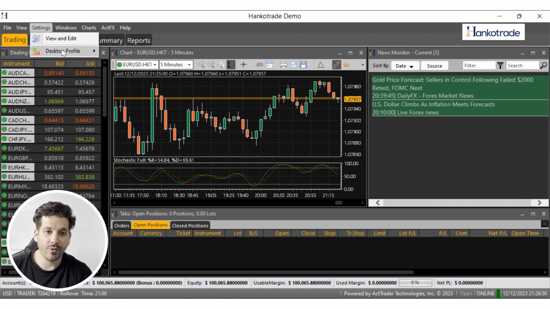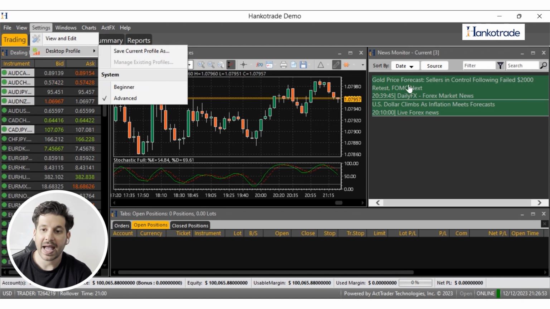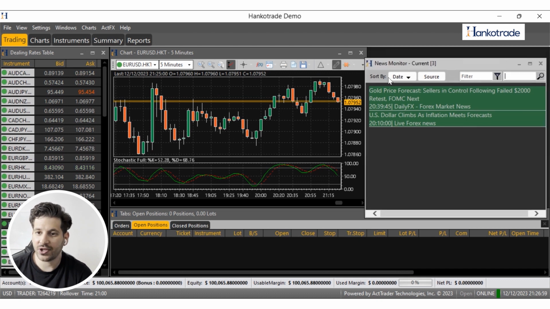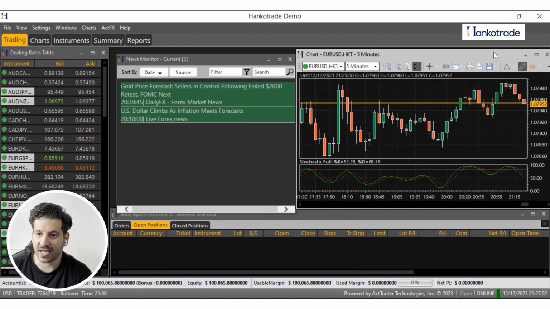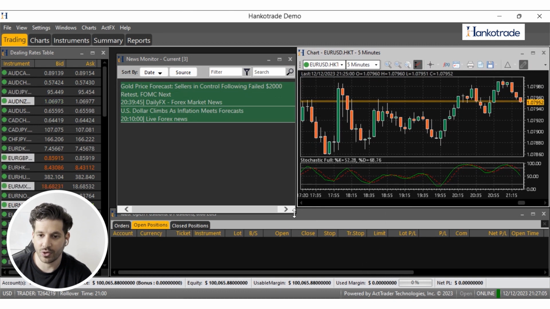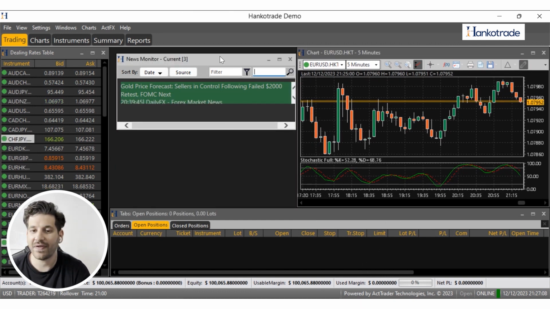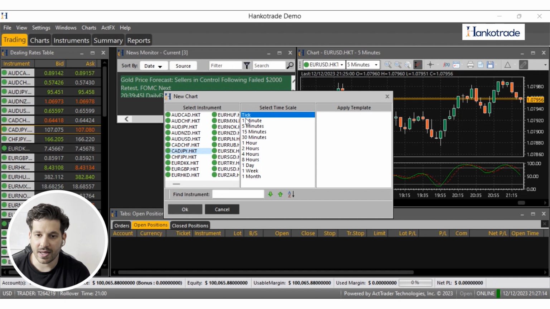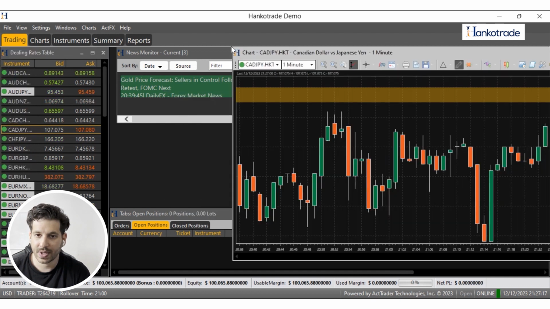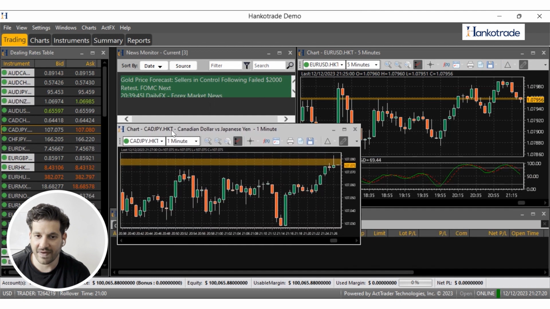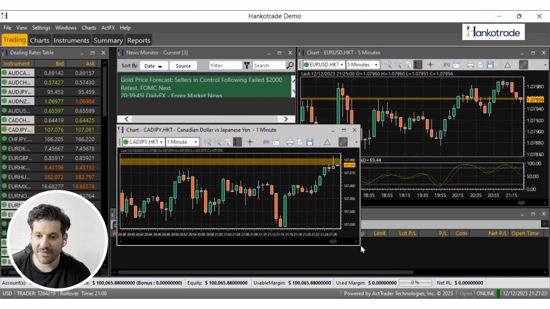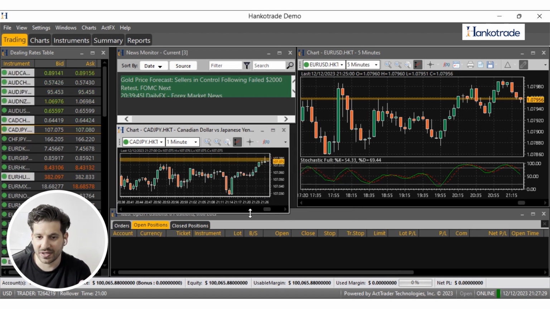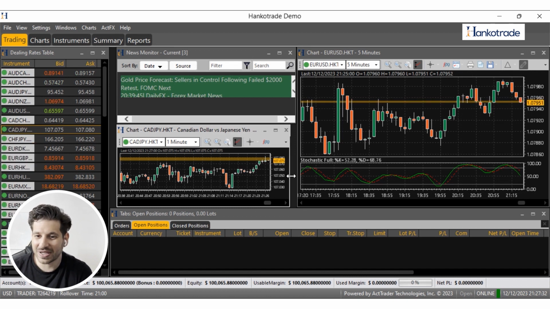Now, within the actual area where you can change how you set things up, for example, say you have two charts here, you got rid of this news monitor, and let's say you put the chart here, news monitor really small somewhere at the top, or however you like it. Imagine you have multiple different charts, so we're going to add another chart. Imagine you have it set up exactly how you like it, everything in the order you want. This is not a great setup that I just put here, but just as an example, imagine that's your perfect setup.